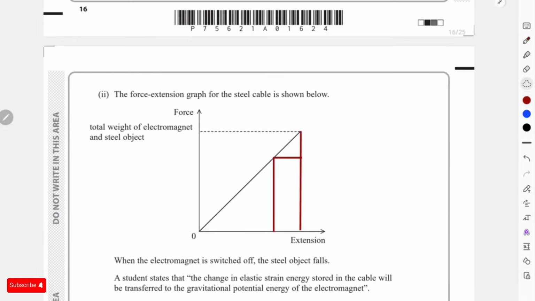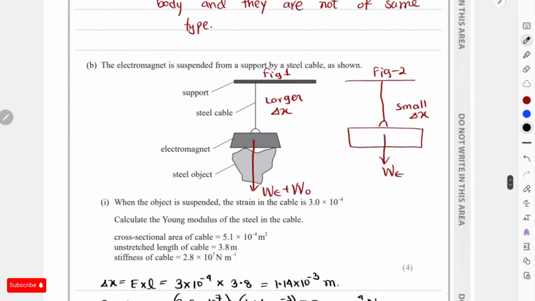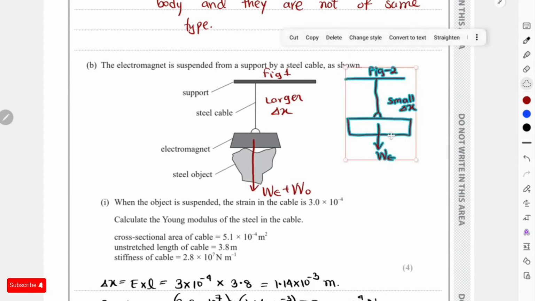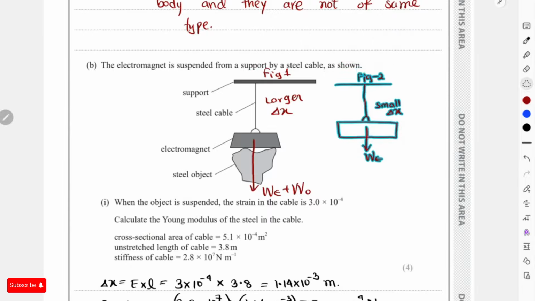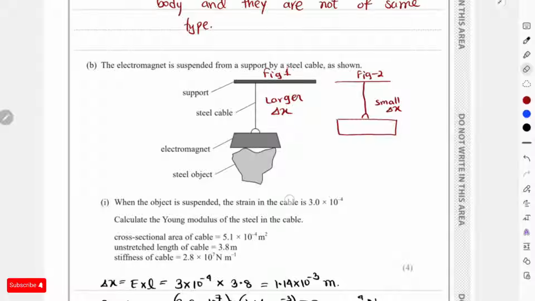Okay, so we are going to consider that this is the point that is going to be the weight of your electromagnet. Now let me explain why we are assuming that this is the weight of your electromagnet, EM. That's because if I move up to the original diagram, I should just write this in a very small part. Now, in this section, what I was actually trying to indicate is that I'll just remove the forces: in figure 2 only the weight of the electromagnet is working in the downward direction, and in figure 1 both the weight of the electromagnet and your steel object were acting in the downward direction, right?